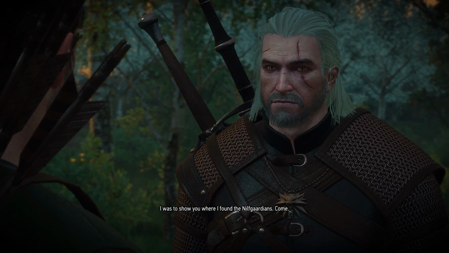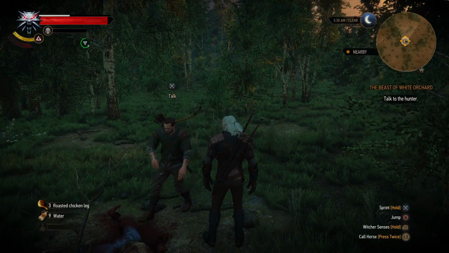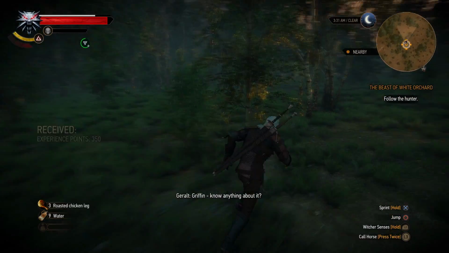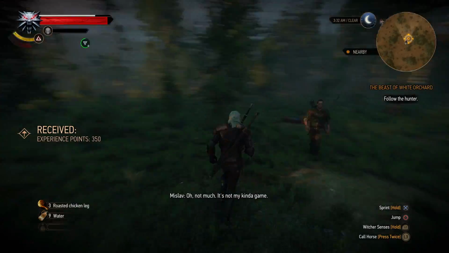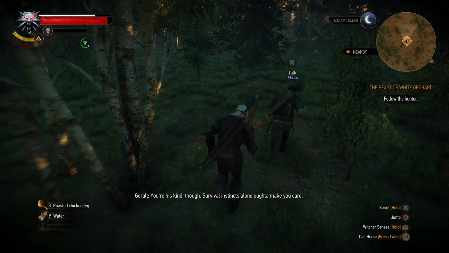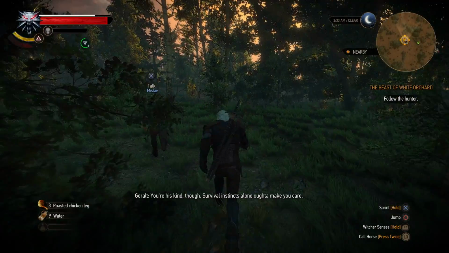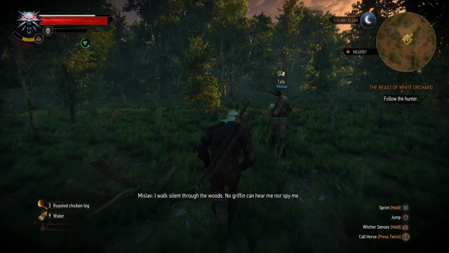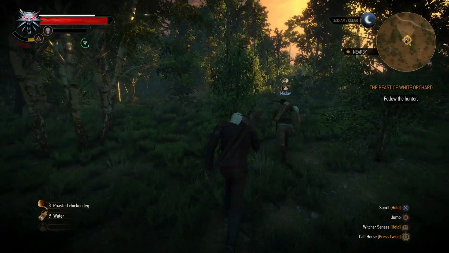I was to show you where I found the Nilfgaardians. Come. Aww, poor man. But come. So he bends down after Griffin, he says come. Yo, where are we going? Not my kind of game. Jesus, make up your mind. Which way are we going? Survival instincts alone ought to make you care. I walk silent through the woods. No griffin can hear me nor spy me. Wow, the arrogance on this one.